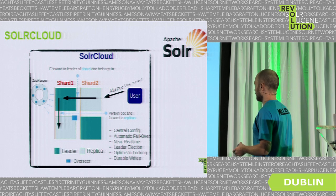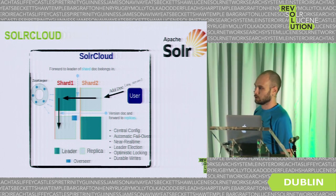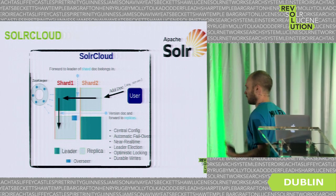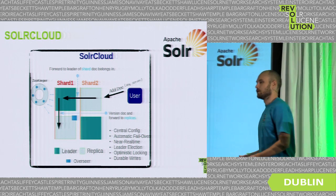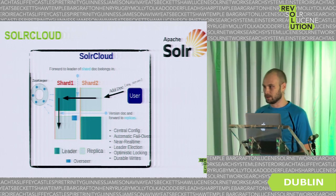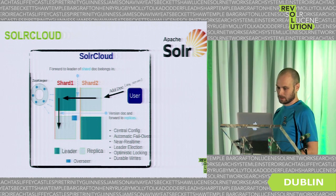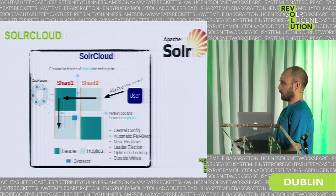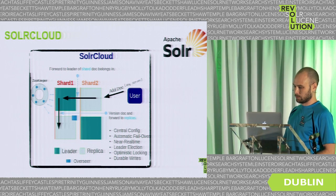And so this is basically what we wanted to integrate with Hadoop. We didn't really want to do the standard Solr model because, when you think about Hadoop and things at petabyte and terabyte scale, you really need kind of all this automatic failover and clustering. You can't really do an ad hoc, you distribute the updates yourself solution. So that's a big reason why I joined Cloudera. They really wanted my Solr Cloud expertise to help with this integration.